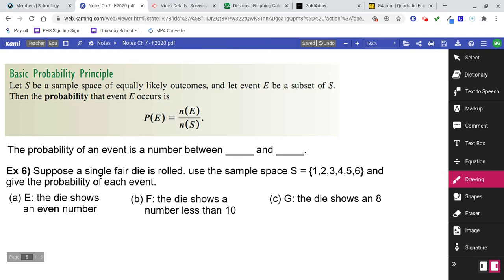Basic probability has a formula, and it looks like this. It's a lot easier than it looks, though, because it's probability, so it is what it always is, part over total. You've seen probability before, and you'll see it again. The problems can get really difficult later on in the next chapter. They're going to get pretty tough, but probability is always going to be part over total. Probability of an event is a number between 0 and 1. And you already knew that.